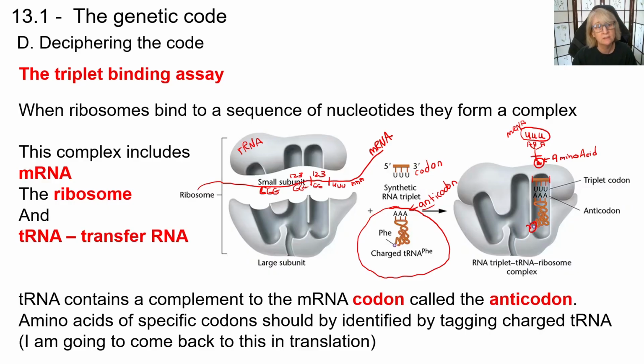We can use this in a triplet binding assay by radioactively tagging the tRNA itself and the amino acids, and then looking at how, when we put these in a centrifuge after allowing them to react with each other, looking at where the radioactivity ended up. I am going to talk about this again as we get into looking at how the ribosome works. I just think it's helpful to hear it now and then hear it again. I know that you have heard this before in micro and in biology, so a little bit of a refresher, and then I think it'll be awake in your brain.